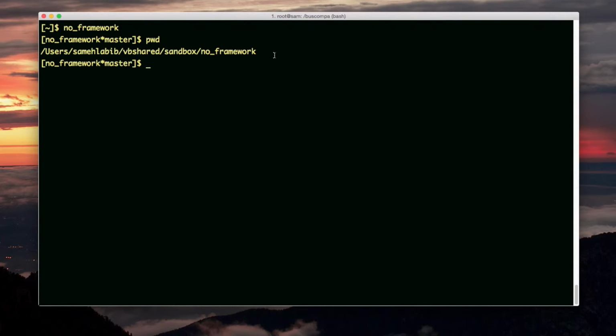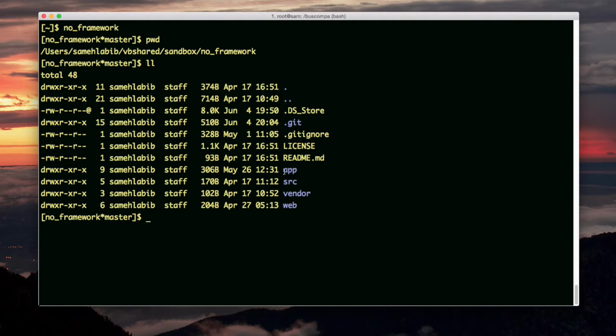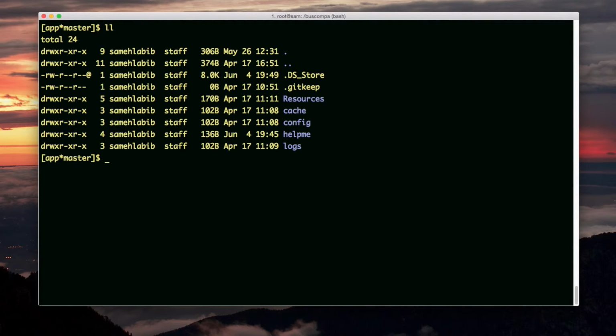Now, where I plan on putting my practice C++ code and anything else I create with C is in the app folder. So let's do an LL here. I would put it in app, so cd app. I'm going to put it with the help me project. So it'll be cd help me. Okay?